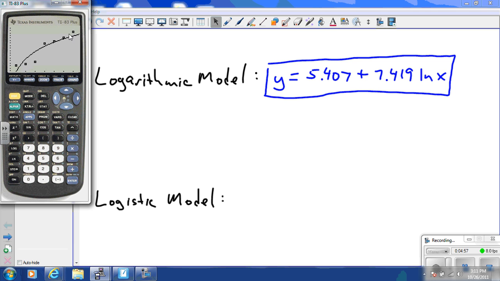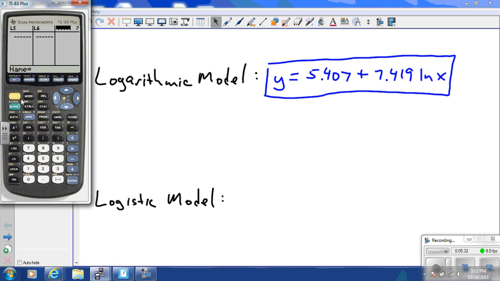If we find any other logarithmic model, no other logarithmic equation is going to be as close on average to all these points at the same time. This is the best fitting one, called the least squares process. A measurement that we can use to determine how good this model fits is the sum of squared errors. This is something you'll have to do, so let's go through that process. Back in the lists, over on the end, the other day I showed you how to create a list called residual. We go up to the top, we go over, and you'll have a blank list, and hit enter there.